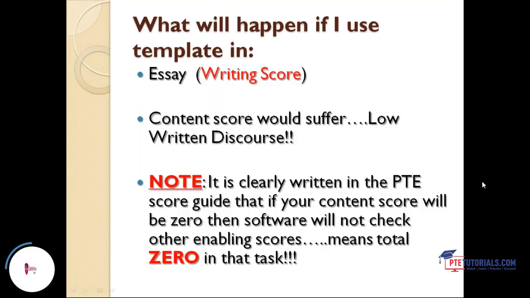Now, what is that rule? The rule is they have set this thing for essays. If a person will be using more than 50-60 words in your written response, I'm just taking one example, not saying as per the software, because I don't know what their limit is, what their range is. 50-60 words will be highlighted, only then you get the score for content, because the maximum score that you people will get from content is 3. Maybe for 50 words they have set 1 mark, and for 100 words they have set 2 marks, and for 150 words, or less than 150, 120 words, 130 words, you will get 3 out of 3 score in content.